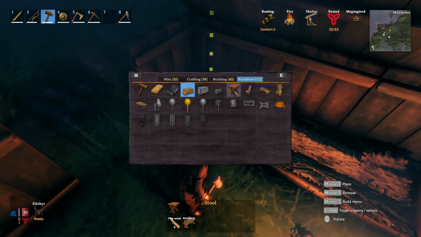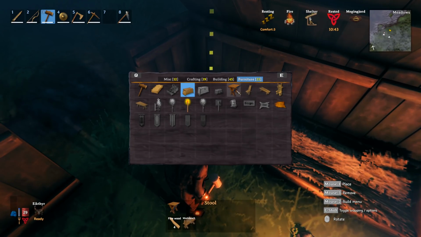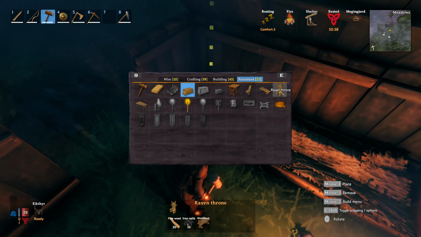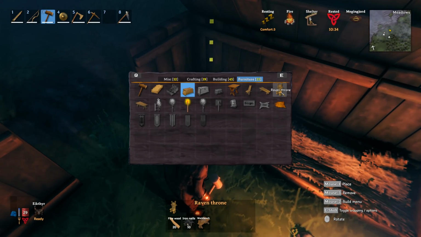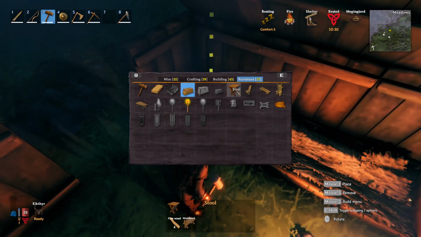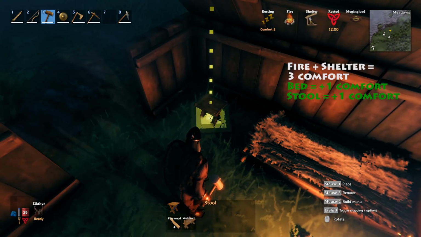And the reason I say that is because the stool, the chair, the bench, these items here, they all give different levels of comfort. However, they will cause problems when they overlap each other. What I mean by that is you cannot have two the same in the same spot. So here's what I mean. A stool gives you 1 extra comfort. So you can see my comfort level there is 5.